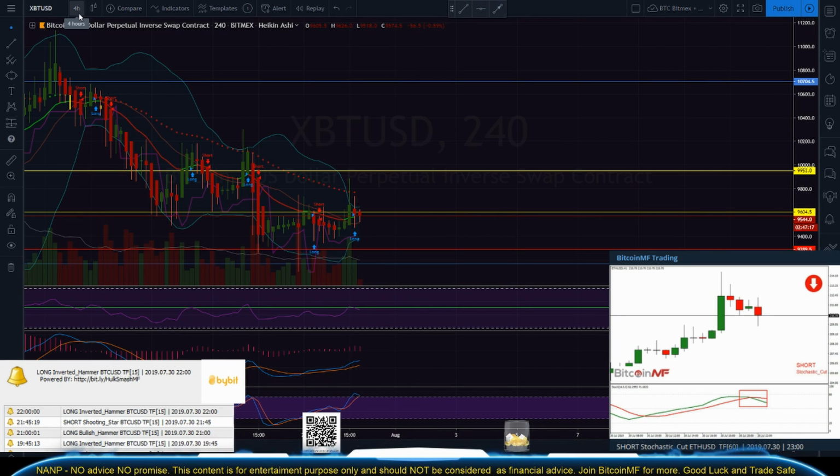Again, in my opinion, the 4 hour is an important time frame. Many flips are on the 4 hour. If you follow the Telegram channel, you can also catch that we had this bullish pattern on the 4 hour, which did play out, but after the price went up a little bit, again it went down. So like I always say, the game is, in my opinion, to try to stay safe and not think maybe it will take me out or not. I do this and share it with you, but there are also other directions, so make sure that you do the right thing for you. Okay, let's move on.